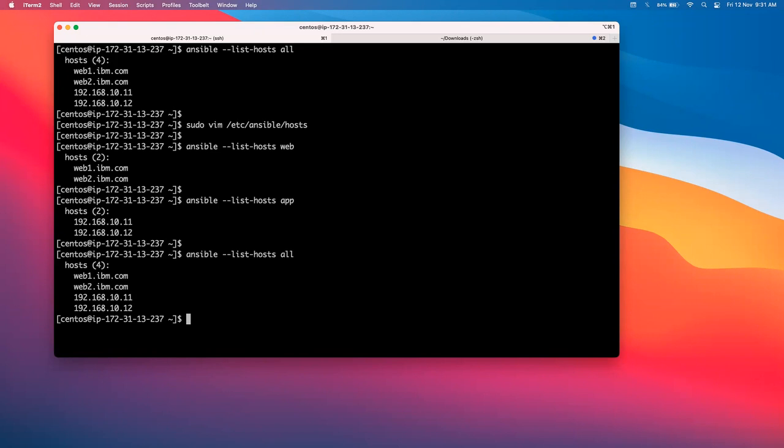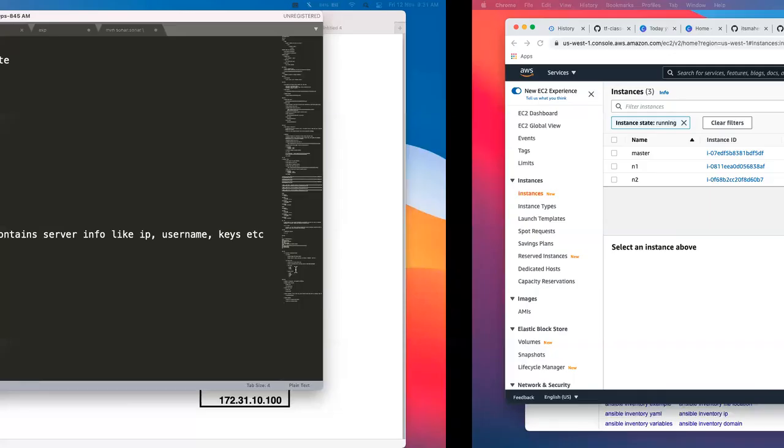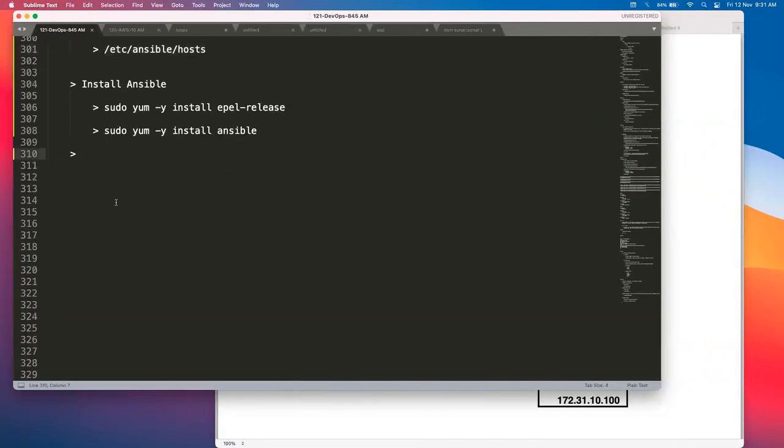Now we need to check whether the information is actually connecting or not. I need to check whether these servers really exist in the first place. There you can use the following command. I'll tell you how this command goes. This will list you all the hosts for a specific pattern. Web, app, DB, whatever you want, you can go with it.